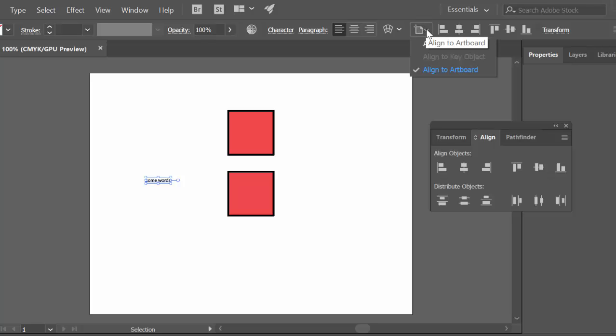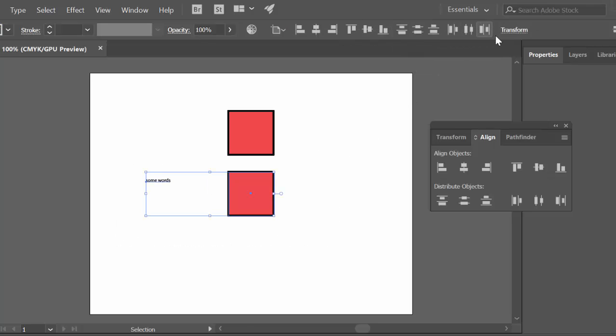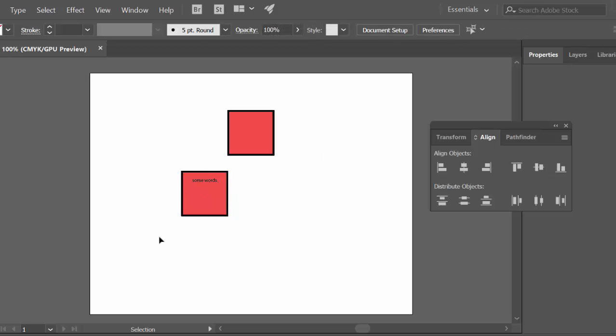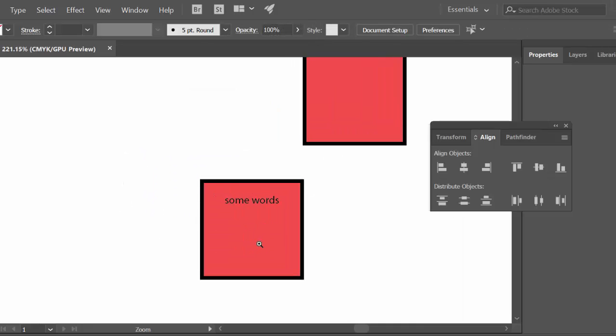If you have text, this allows you to align single objects of text to selection, to artboard. So if I do this, and I have this, it moves around. So you're looking for this little icon here. If I say align to selection or align to artboard, it still doesn't move. If I do align to selection now, I get this. That allows you to, for example, align text objects with shapes.